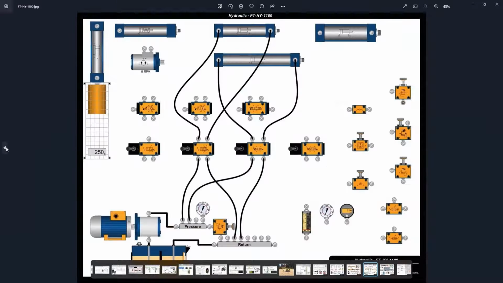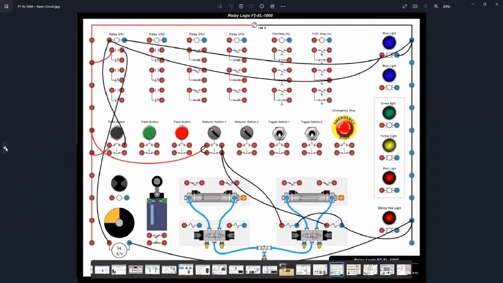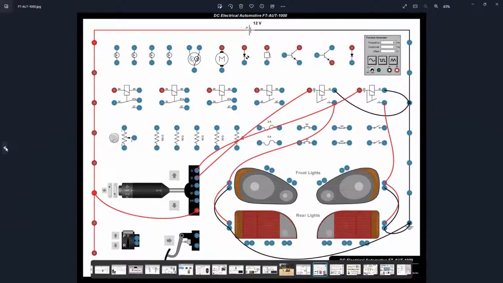This one is just a hydraulic schematic. This one is using the relay that we can connect and do some simulation. The relay we did before, a bit of the automotive schematic. So you see, it's very interesting to see that different approach that we provide. So this is what I wanted to show you for the virtual trainers.